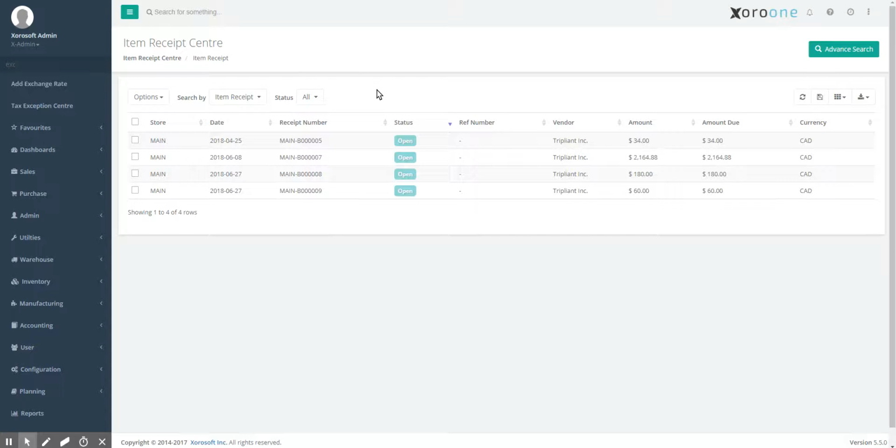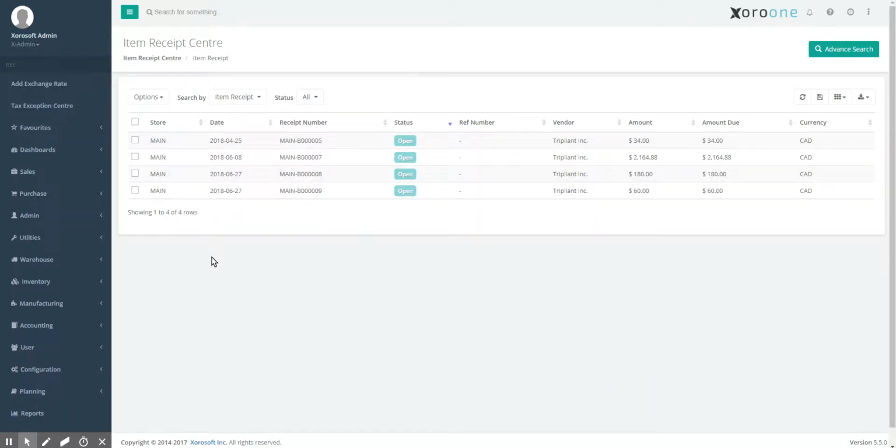Every time you create an ASN per batch and close it, it's going to generate a new item receipt. But when your vendor actually bills you, they're going to bill you just one bill. So in that case, you might want to consider merging your item receipts so that when you convert that merged item receipt to a bill, the totals match up to the amount that they billed you.